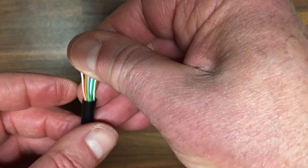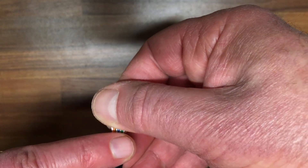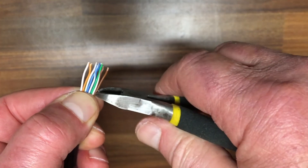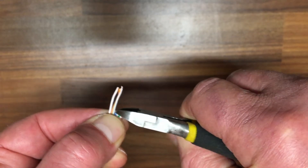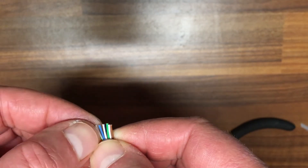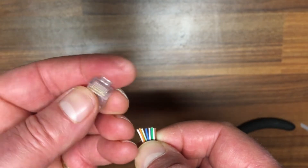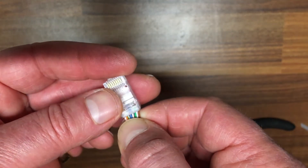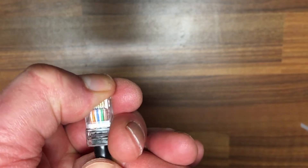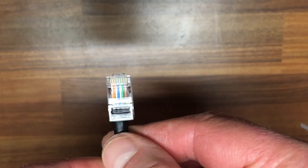The wires are not meant to be more than a half inch long when they go into the plug. Using your finger from the edge of the insulation, measure back about a half inch and snip across — keep it as straight as possible. Now take the replacement plug, make sure it's facing away from you with the pins showing upwards. Place the wires in and work them into place. Give it a little twist here and there, then check your colors before we crimp it.